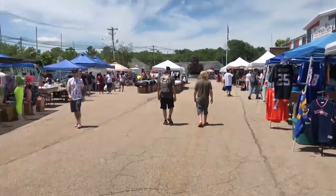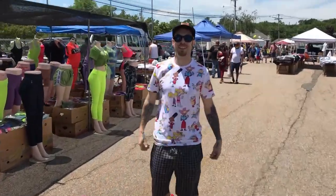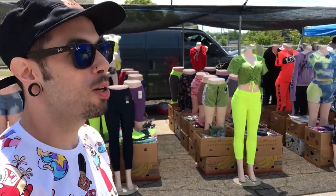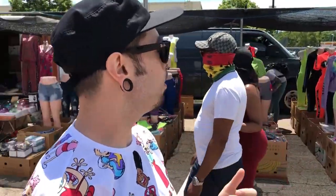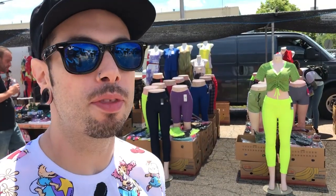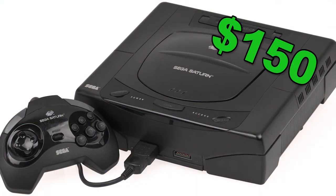This is the outside — there are so many vendors out here. And look, this is my brother Ryan! Say hi everybody. What are you looking for today? We are game chasing today. Last time we were here about a week ago I saw a Street Fighter 2 for the PC with floppy disks and the booklet inside, so I'm gunning for that. There was also a Sega Saturn here last time for a buck fifty — we'll see. Lots to be excited about just being here, and no mask right now — I feel so good.